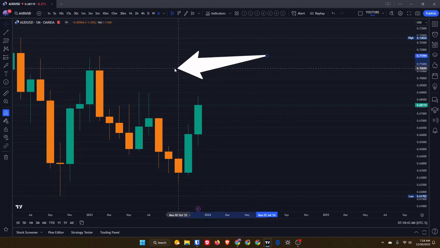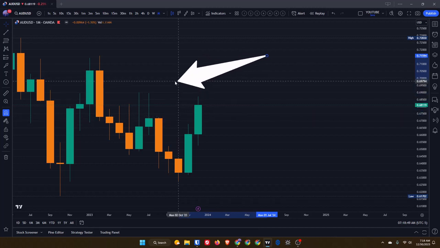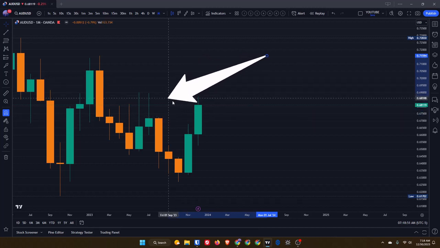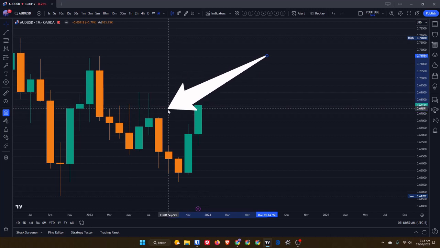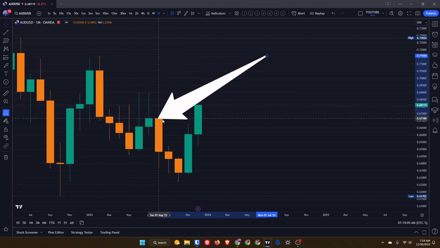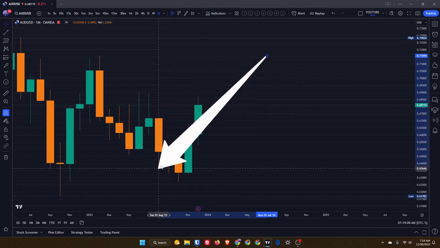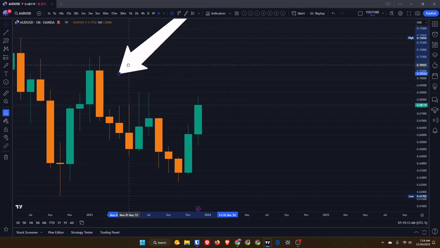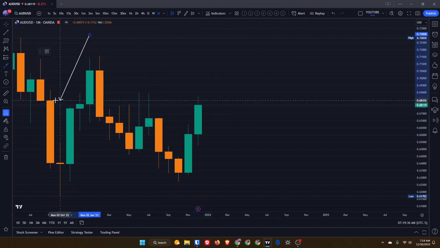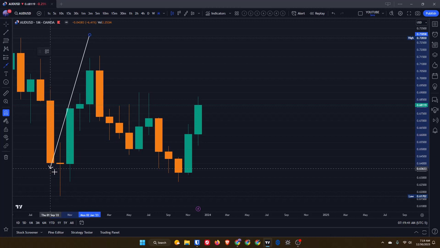If you want to see, how do you read an orange or a red candle? All right, well, it's the opposite of the green candle. That basically is just telling you that price went lower. So that means we opened at the top of the body, went up, went all the way down to the bottom of this wick, and then closed at the bottom of the body. Okay, so let's go over another example. Let's read this orange candle. Opened at the top of the body, went all the way up here, went all the way down to the bottom of this wick, and then closed at the bottom of the body.